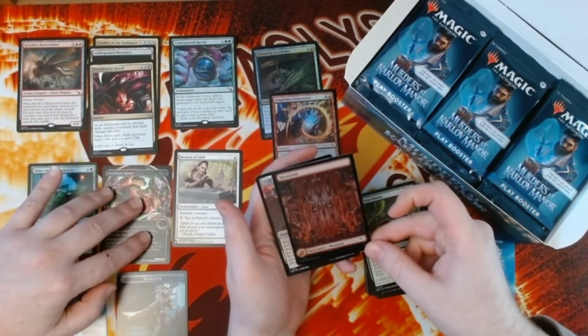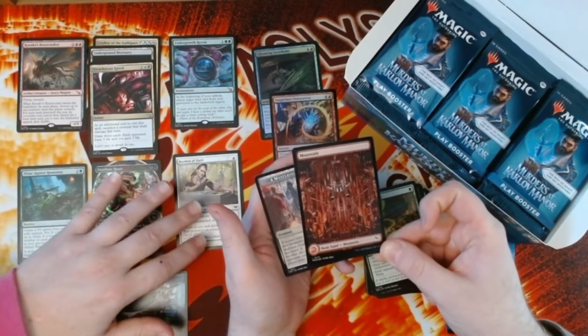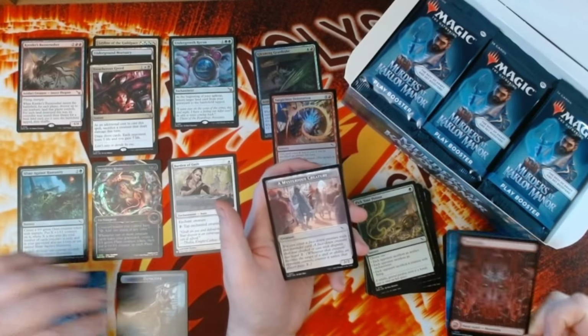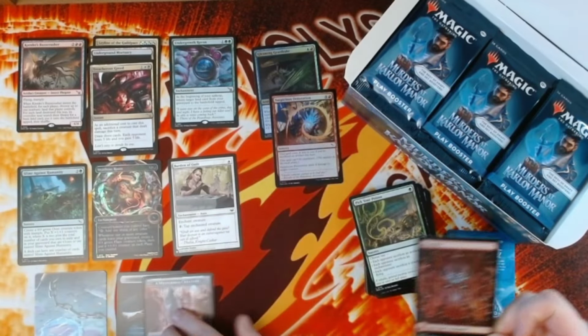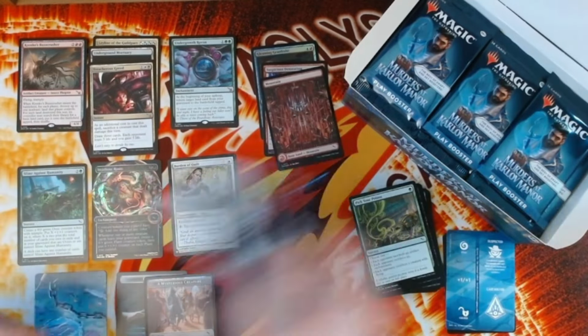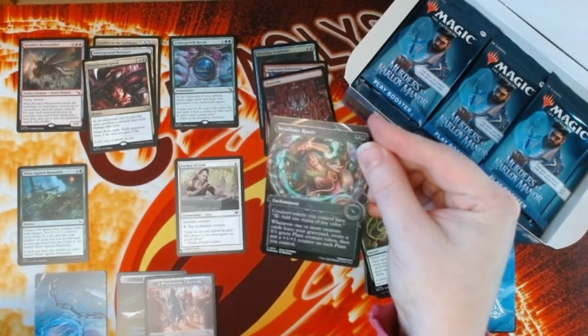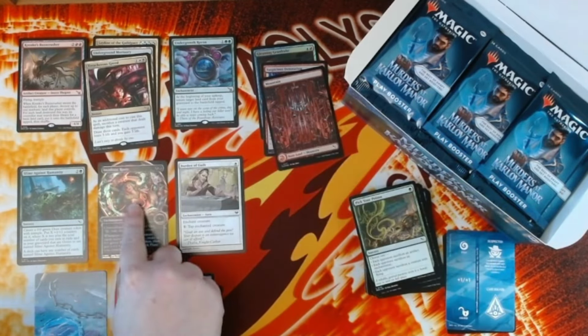Oh, that's the new city lands, isn't it? Yeah, it's a foil too. Foil full art land. And a mysterious creature with nothing on the back. Okay. That Insidious Roots is pretty. That is really pretty. Look at that glitter. Foil. Glitter foil land.